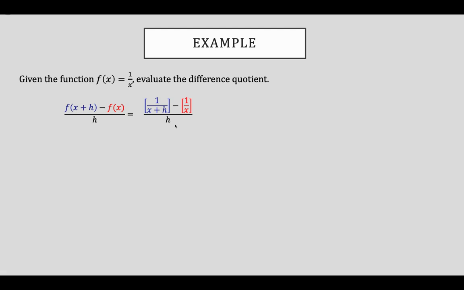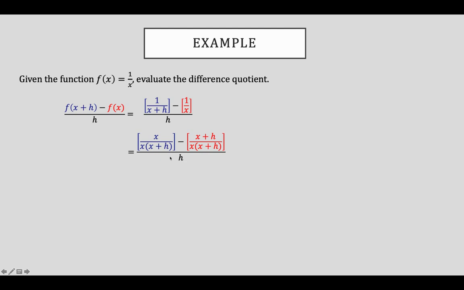Okay, so here we have a complex fraction, and inside of this fraction in the numerator we are asked to subtract. And whenever you are going to subtract fractions, we have to get a common denominator. In this case, to get a common denominator, I would have to multiply my first fraction by x over x, and my second fraction here by x plus h over x plus h. That leaves me with x divided by x times x plus h. And again, no need to multiply that through. You can leave it in factored form. Factored form is always nice. Minus x plus h divided by x times x plus h. All of that divided by h.